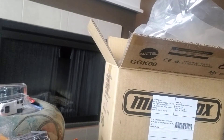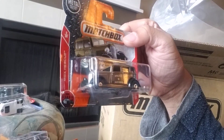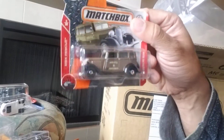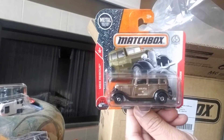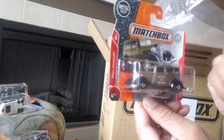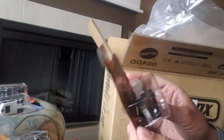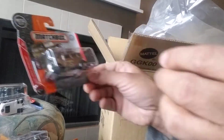Here's another really nice one — it's the '33 Plymouth PC Sedan. I've got this in a couple of colors now. This one's really nice, it says Police Matchbox on the side. The package is really nice — it's 5 of 30, once again 65th Anniversary, and it's 55 of 125. Beauty, you can't go wrong with that.